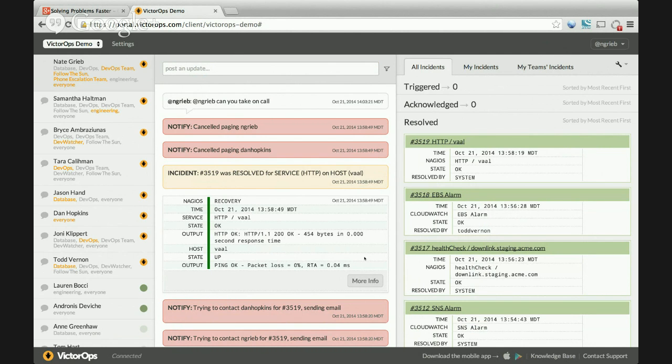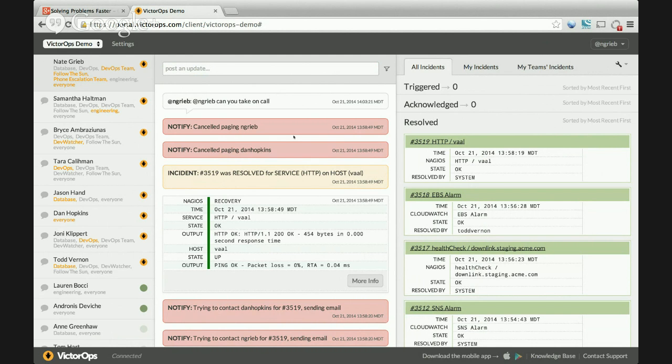So the design and intent of the VictorOps platform is to allow full situational awareness through your organization in terms of your infrastructure, and a fast, efficient means by which to collaborate and resolve issues.